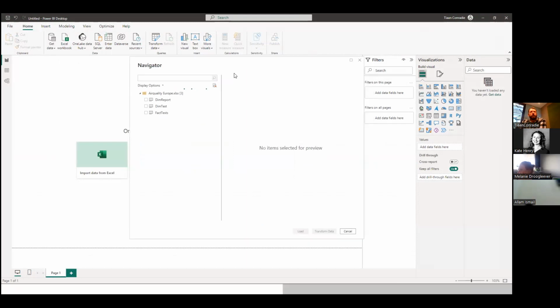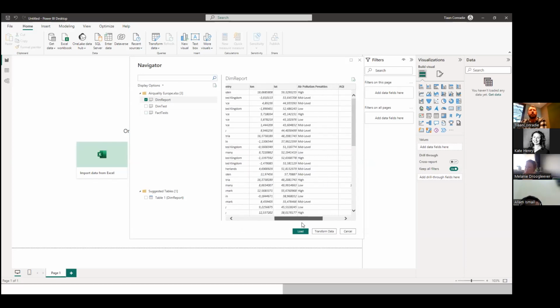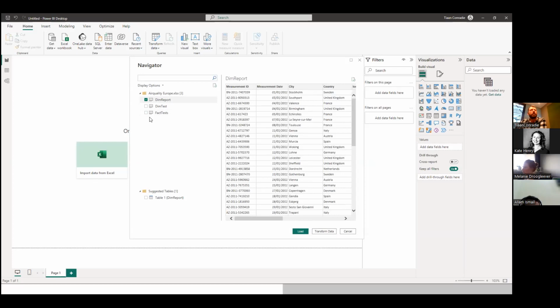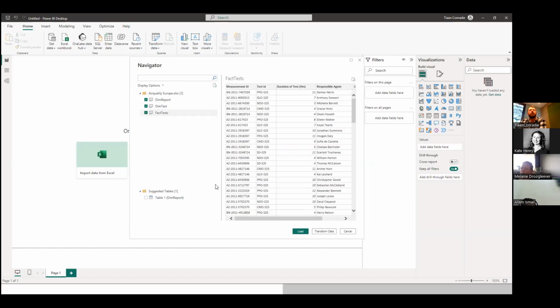Okay, so we have the option here, once we've clicked on the Excel sheet, to load one table at a time if we want to, because sometimes you won't use all of the tables in your analysis. In our case, we're going to use all three of them. So I'm going to load all three of them so you can get a preview of your data. Dimension tests, that should look familiar. And we're going to load our fact test table. You push on Load.